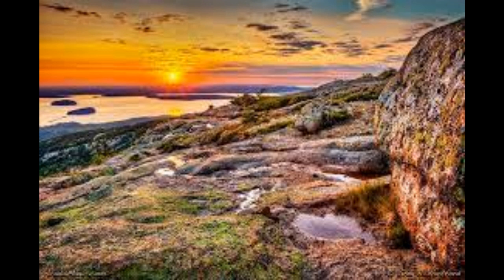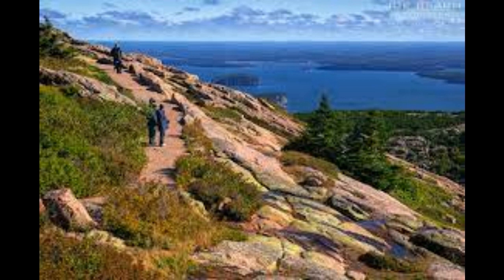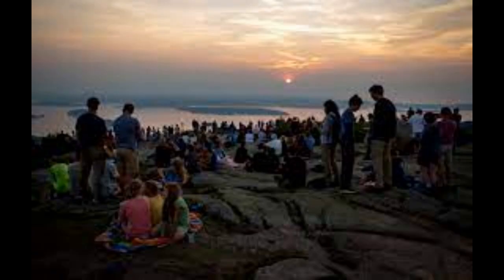Number 2: Cadillac Mountain. Standing about 1,530 feet in height, Cadillac Mountain wins a lot of superlatives. Not only is it the tallest mountain in the park, but it's the tallest mountain on the North Atlantic seaboard. Whether you hike up the Cadillac Summit Loop Trail or drive up the 3.5-mile narrow access road, go early. As the only attraction in the park that can be reached by car, Cadillac tends to draw crowds. If you do arrive by car, you should drive slowly, especially as the roadside cliffs get steep.